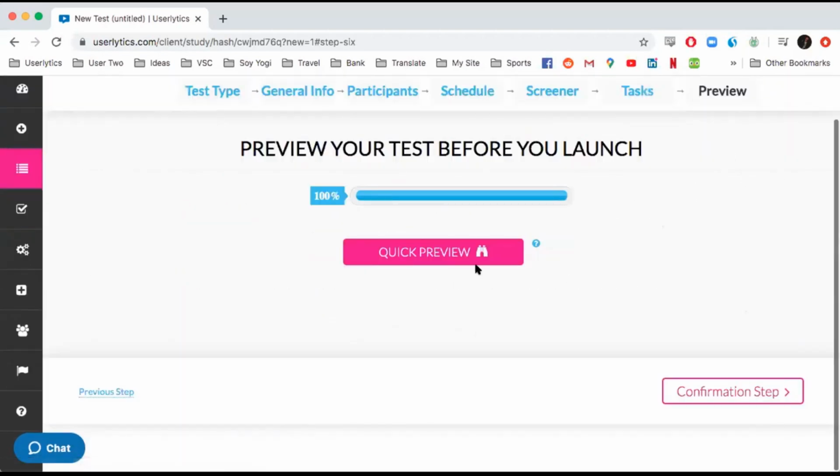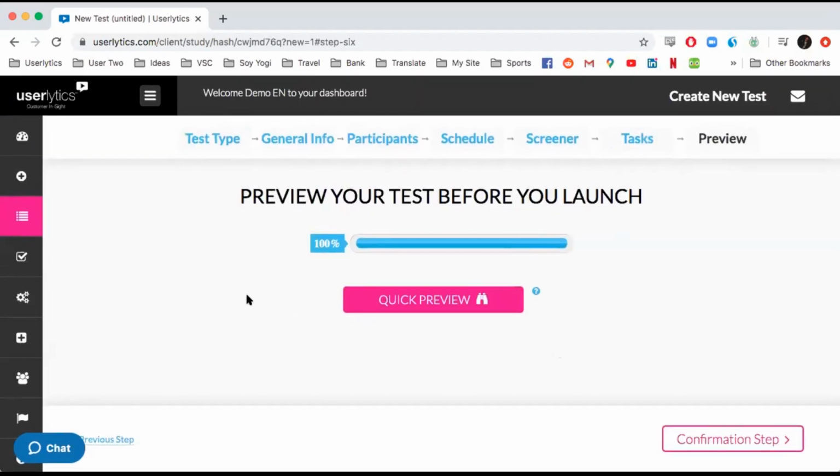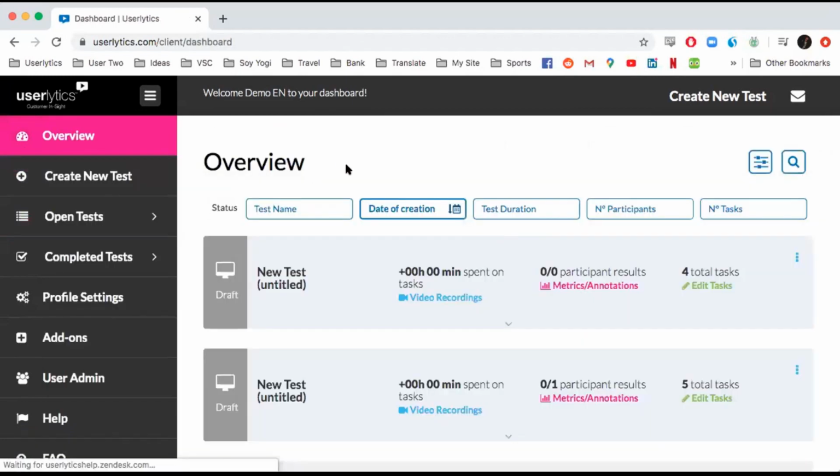Finally, there's a little preview to make sure everything is working out well. Then you hit confirm and launch the test, and we'll start sourcing participants for you right then if you're looking for us to. Or if you're sourcing the participants, it'd be very easy because you just get a link and you pass that link to your users, and then they go through and sign up. So that's just a really quick way for how our moderated feature is set up. As you can see, that took just a couple of minutes to set up a moderated study. All of that moves really quick. So I'll pass this back over to John so he can continue on with this conversation.